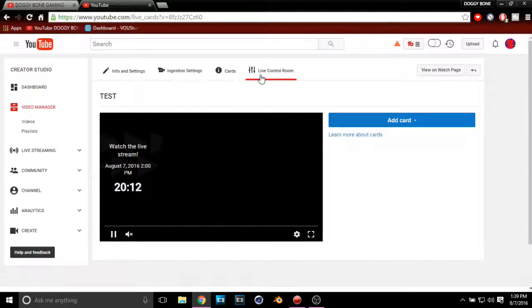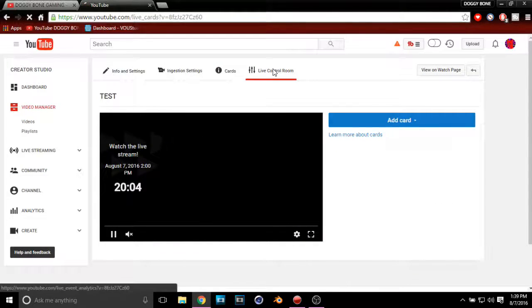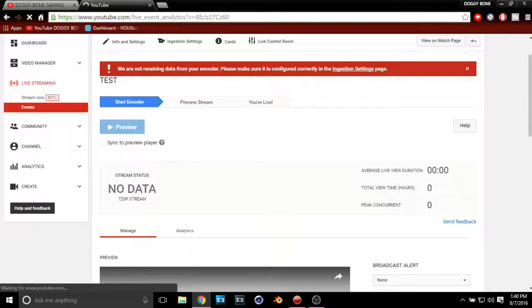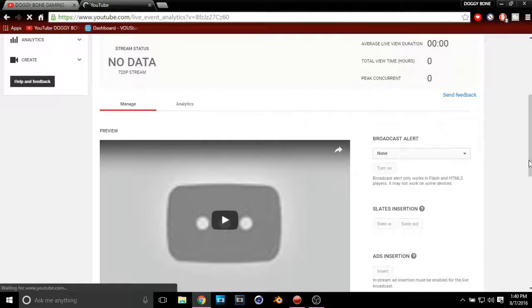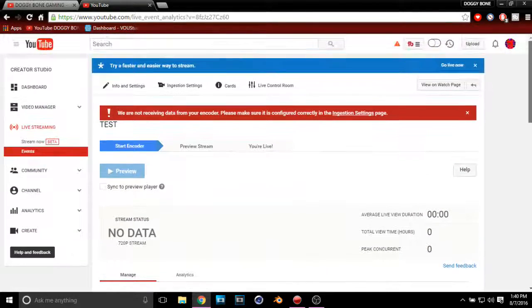But anyway, if you hit live stream on OBS, as you can see, if I were to start the streaming, then this live page right here would start saying that it's receiving data. Since it's not receiving data because I did not hit stream, you're going to have to hit preview, and then it's going to sync the preview to your player. Once it syncs to your player, you're going to be able to watch the stream. You have to play for at least 2 seconds in the player yourself. After you do that, you're going to get the option to start streaming. And once you start streaming, you'll be completely live and you don't have to worry about anything.